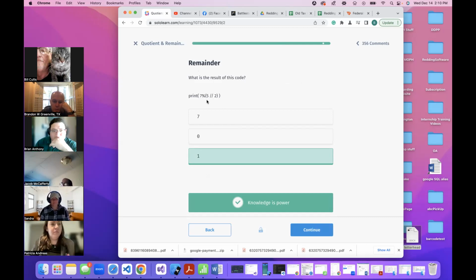Okay. So first we're doing floor division. So 5 divided by 2, it goes into it 2 times. So we've got 2 here, and then 7 divided by 2, well, it's going to get 2, 4, 6, and then have 1 remainder. So 1's left over, giving us 1. Any questions on that? Okay.